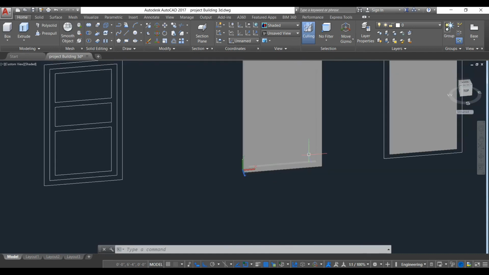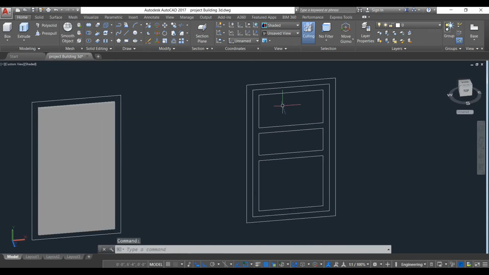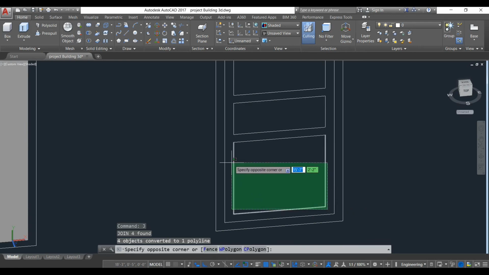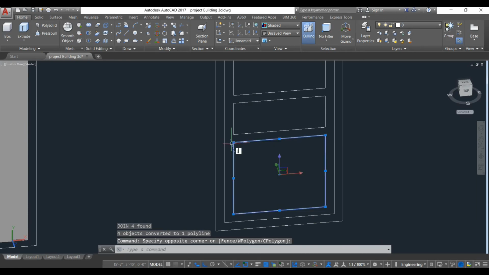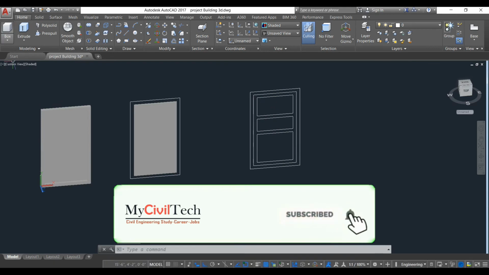it is the inside layer. Now we'll make these upper layers. To do that we need to join everything. Use the join command. Also this and this middle layer. Now we need to extrude this.